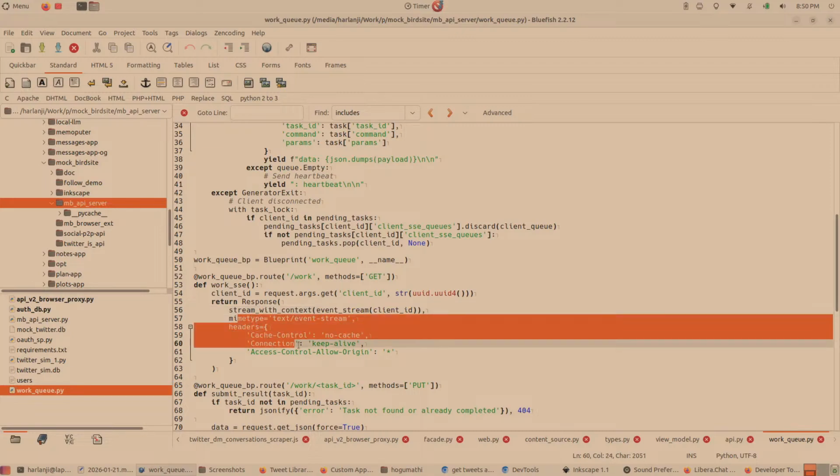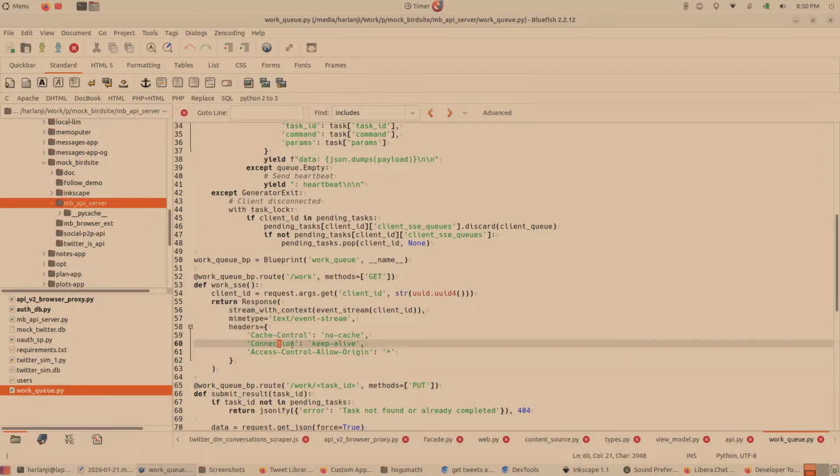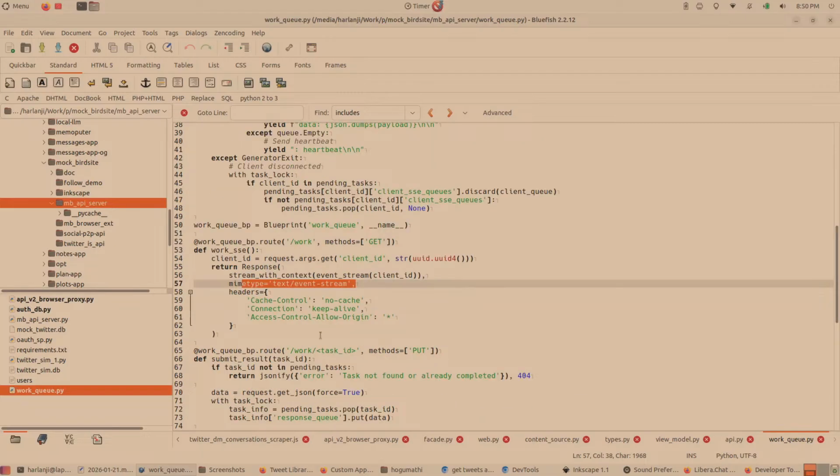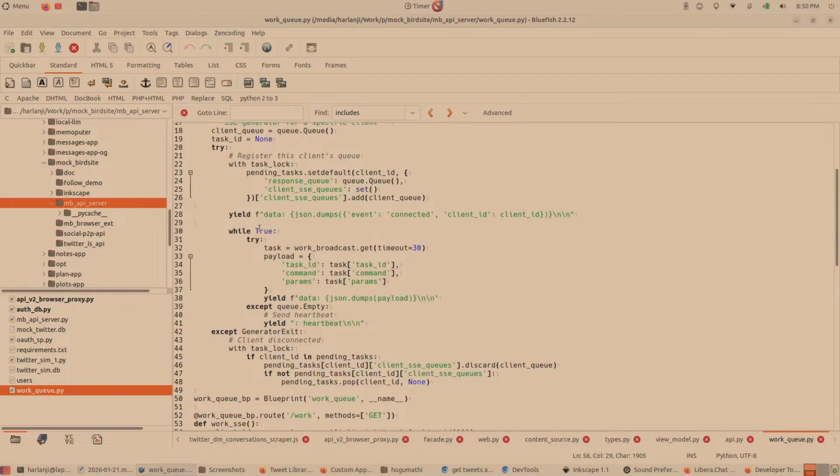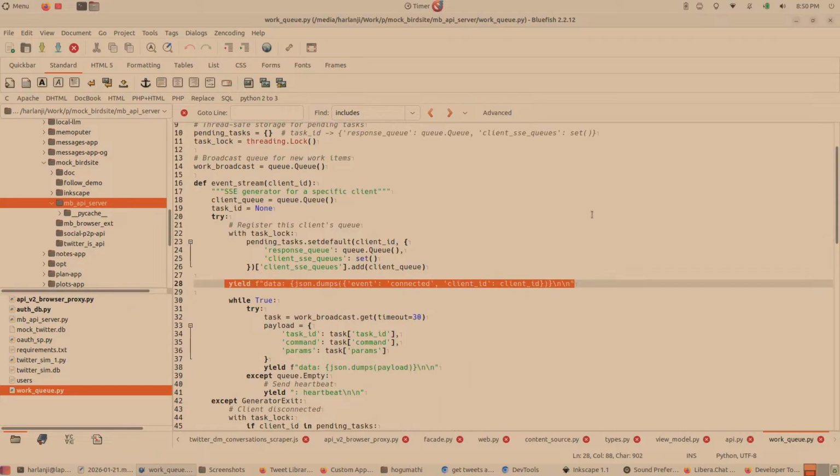We give back a couple of headers that say keep-alive and no-cache, and the type is event stream. And then what happens is this is a generator function, so that's what this yield thing is. You almost think of it as you keep on returning.